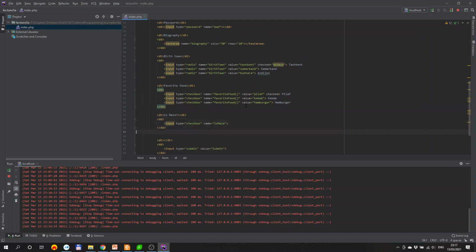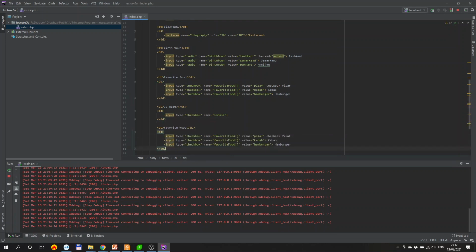So let me create a different input control. And this is going to be a combo box. Let me say country of birth. And instead of these checkboxes, I can use a different control called select. And this select has country of birth, which is the parameter name.